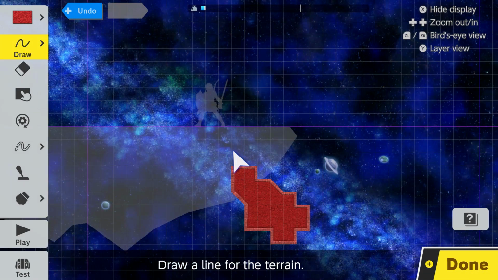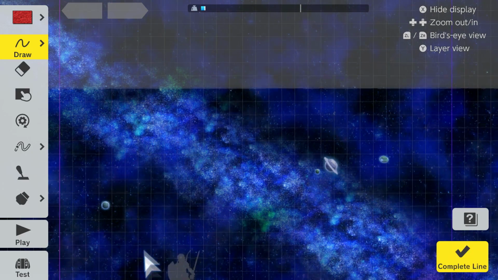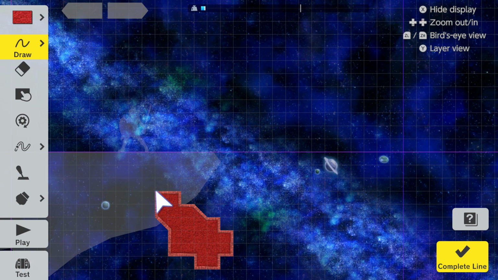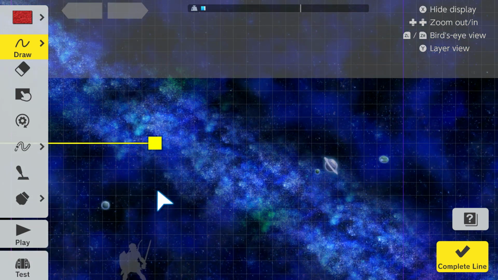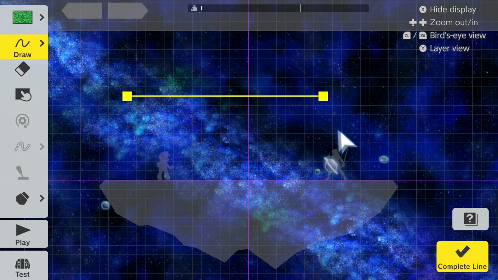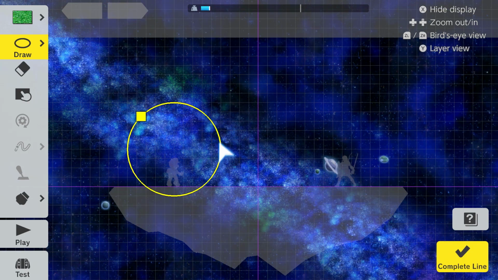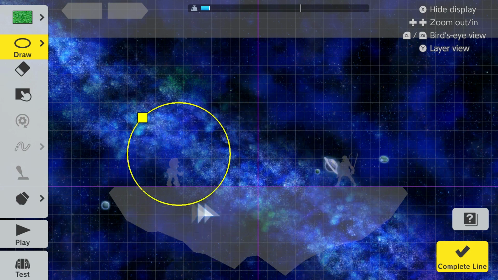Find the position on the opposing side of your shape, scroll back up using the right analog stick to ensure you don't change your grid line position. Now whilst holding down R, select the position for the line and it will travel straight across. If my cursor was slightly off, the line still would have kept straight along its existing grid line, instead of giving an angled line. The holding of R can also be used to create perfect circles or perfect squares.